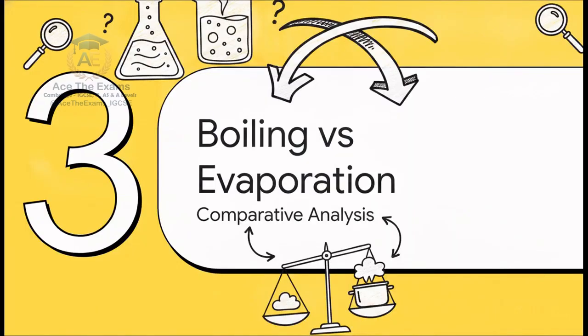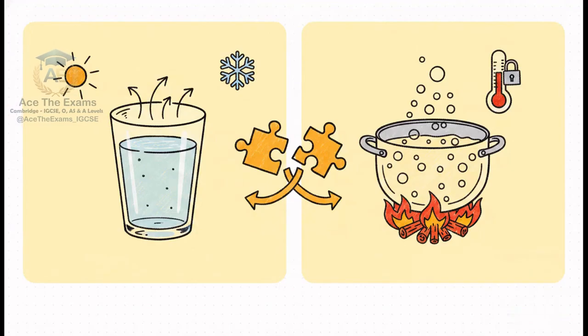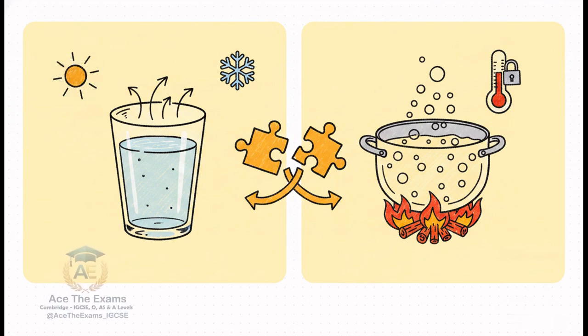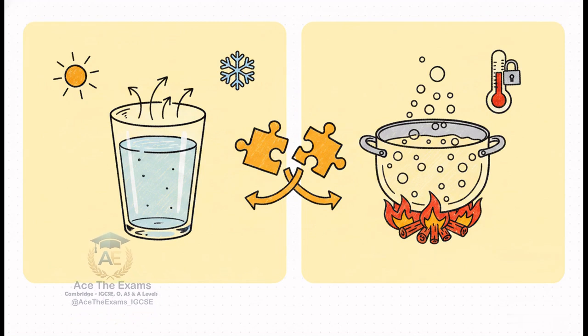Section 3. Boiling versus evaporation. Let's pivot to a stark contrast that examiners absolutely love to test year after year. This is an area where we consistently see students stumble, mostly because they completely fail to evaluate the command words in the prompt. If a question asks you to compare the two processes, simply listing facts about boiling and then completely ignoring evaporation misses the analytical requirement entirely. Comparing requires a structured approach where you look at both sides of the coin simultaneously.